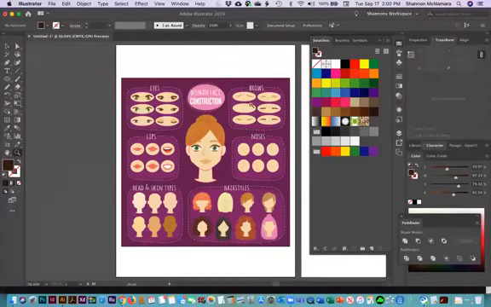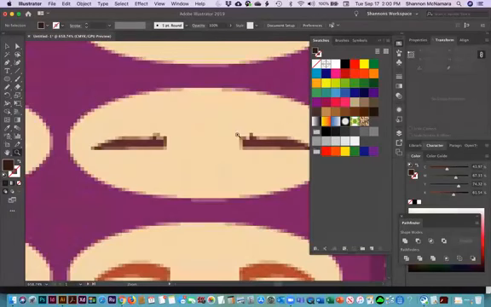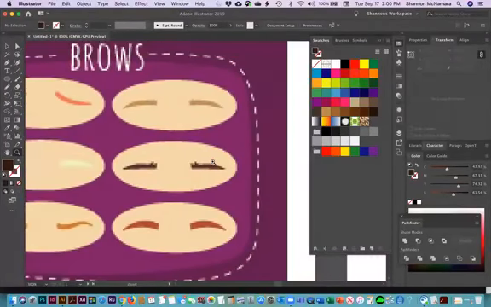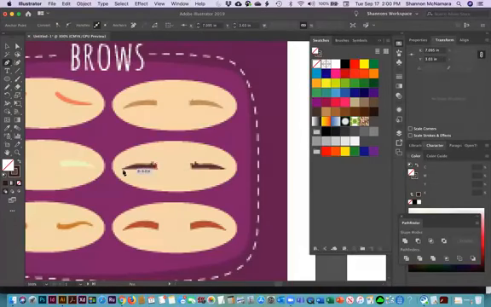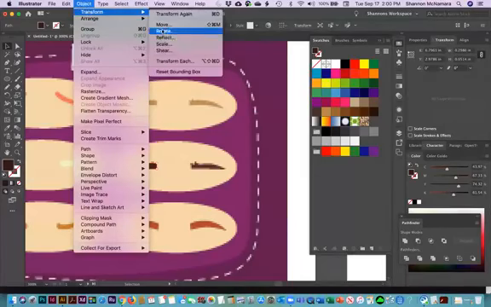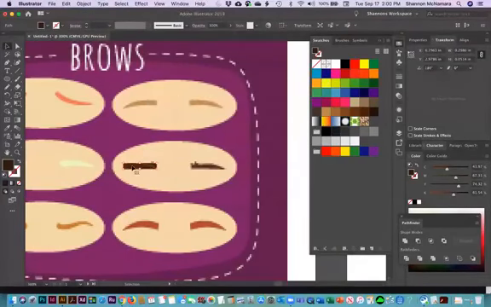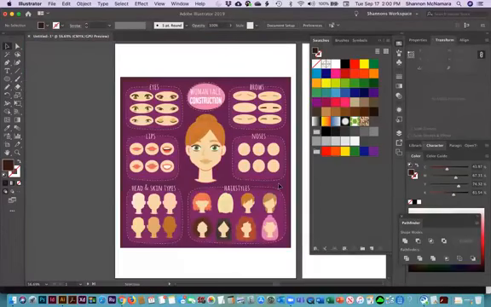All right, next I'm going to do the eyebrows. I'm thinking probably these ones, honestly. For the eyebrows, I am going to use the pen tool. I think that that's going to be the easiest. And again, I'm going to flip it to be just the stroke, no fill. Again, once you get one, you can do the same thing: object, transform, reflect it, and copy it. Move that one over. Right, so I've got some eyes, I've got some eyebrows. Let's move on to some lips.